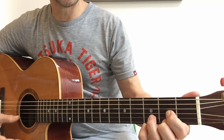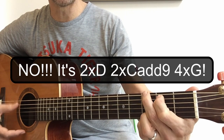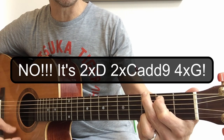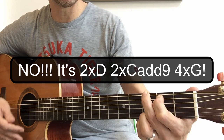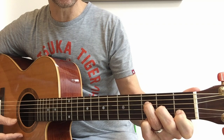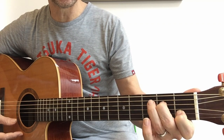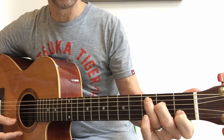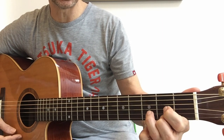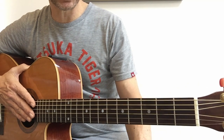That song actually goes two times on D, two times on C, two times on G, pretty much for the whole song. There is an F chord in there, which is, I'd say, just do a mini F like that. Goes to mini F, to a C, and then back to D again. That's the only change in the song. But check out that song for those chords.